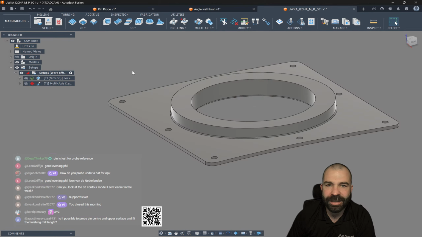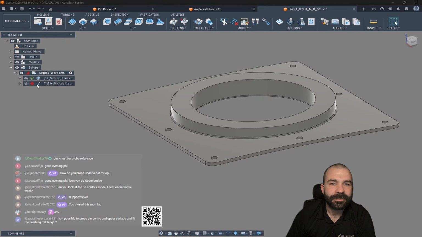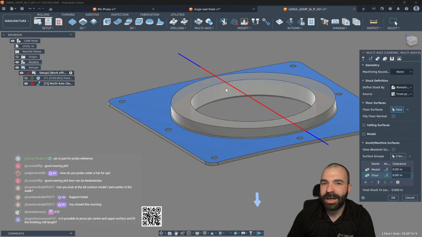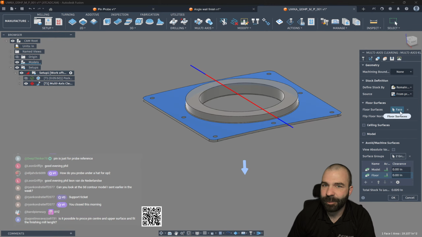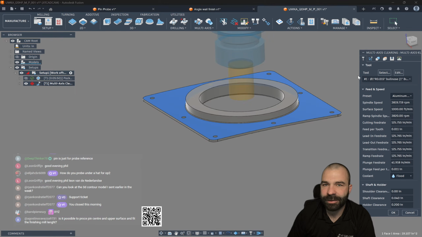Of course, we got an error. What's it wanting? Try increasing the clearance setting. Okay. Let's go back one more time. I'm more than certain, if you guys were wondering, the problem would be either which way my tool is pointing with that floor surface, or it's going to be the rotary axis, which means we might just fake it out with a full 5-axis toolpath and call it a day.